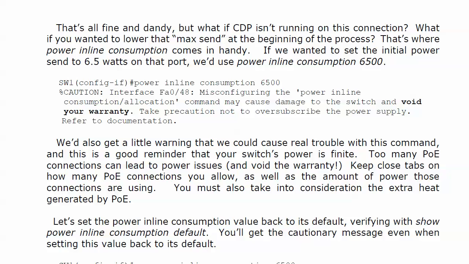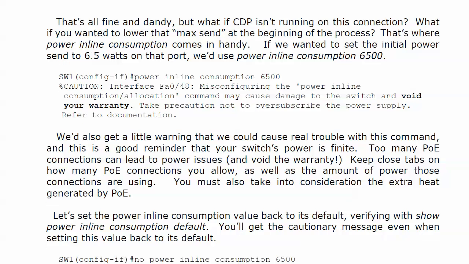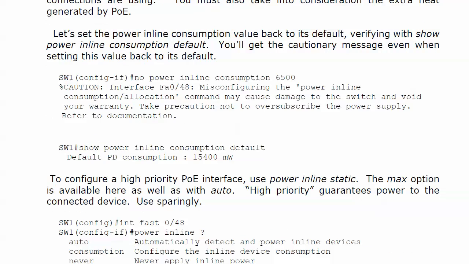Not just that the switch can run it, but that you are sufficiently cooling that switch. It's one of those things we really don't think about otherwise, because we got the fans going and everything, but the fans in a switch may not be enough when you start putting a lot of devices on there via PoE. So just something to be wary of there.